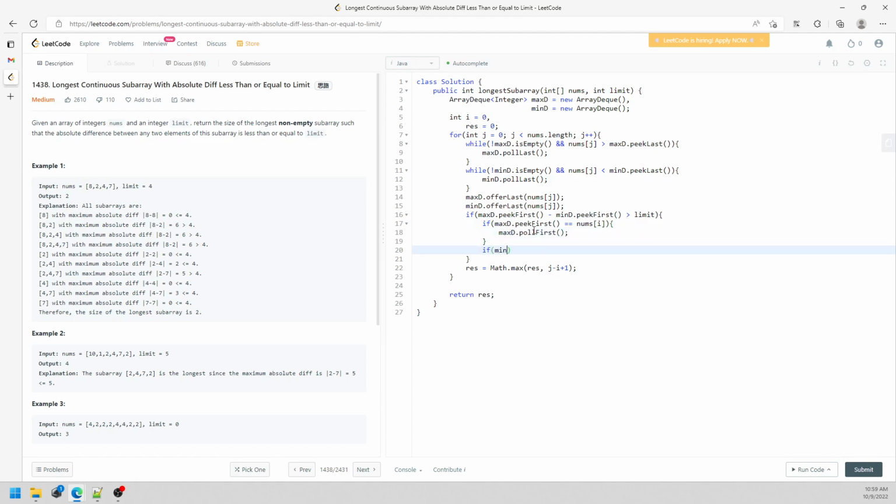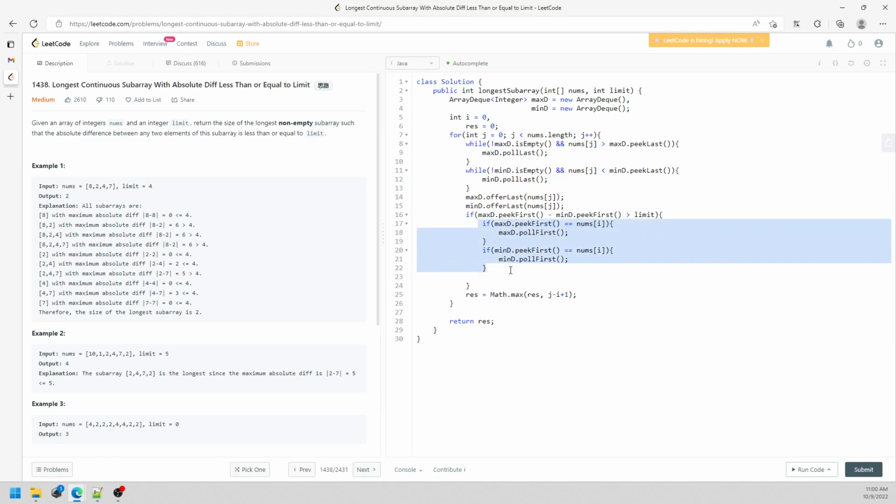And also if the minD.peekFirst is also equal to nums[i], and then just minD.pollFirst. These two conditions are how you get rid of the value you don't want. So you just have to increment your i, because when you enter this condition, there is a value you don't want, whether it's maxD or minD, it's a left pointer value, right?